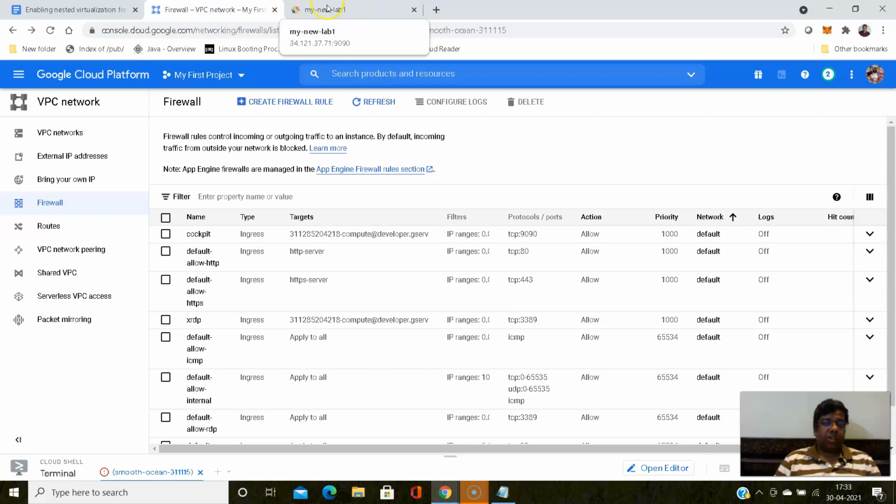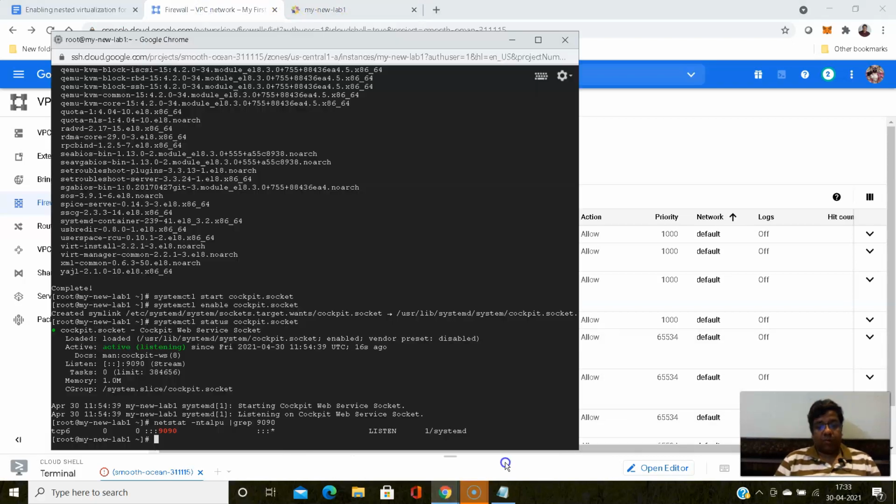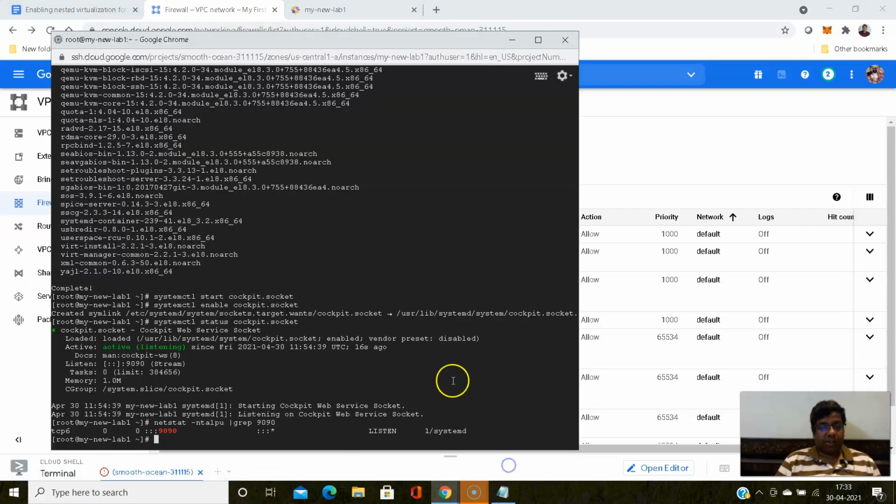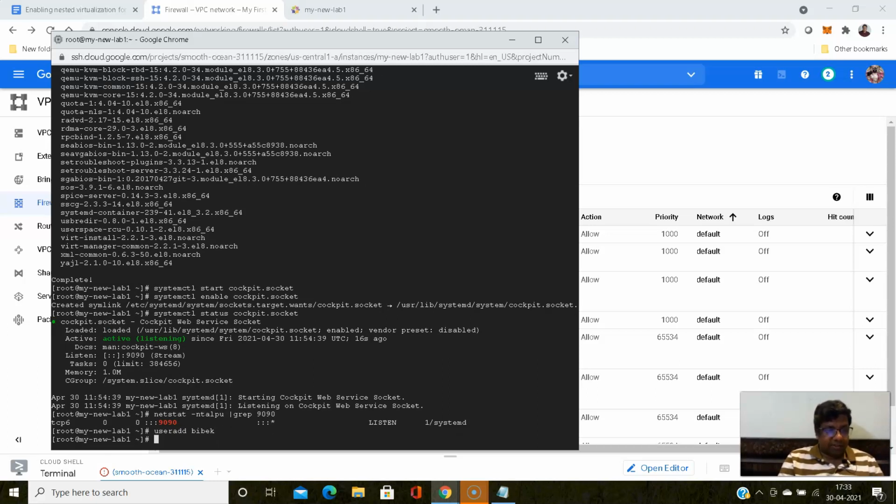So Cloud Shell, this cloud web client, is connecting directly from Google. It uses key-based authentication from Google itself. But we have to enable it. So how will I enable it? Let's create a new account. I want to create a new account instead of using the default one. So useradd, say Vivek. Okay, give a password.